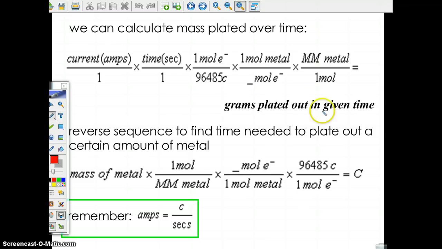And then we can do molar mass, and that'll give us how many grams we could get in a given time. You could also do liters at STP. You could do 22.4 up there. That would work as well. And then if we wanted to reverse the sequence, we could figure out how much time we would need to plate a certain amount of metal, how long we're going to have to hook it up for. So just remember that the amps is coulombs per second, and that'll help you with these two things. Up here where it says molar mass, we could also find volume of gas at STP if we wanted to. We're kind of doing stoichiometry with a little extra special something on there.